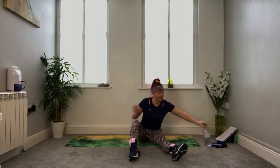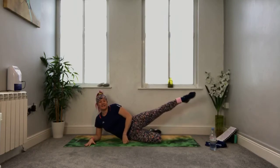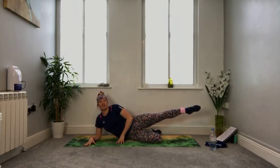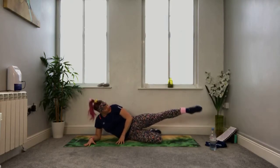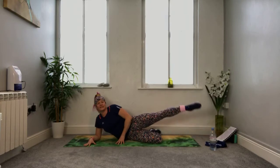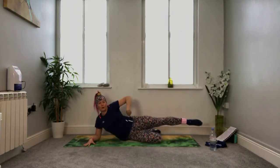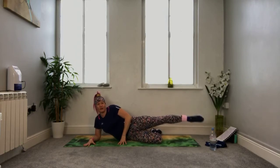Very cool. All right, lie on down, right hip up. To add intensity, you can come up a little higher. Instantly, you should feel more activation. Circles, go. Little rotations. So now we're just above hip height. Take a look down the line of your body so that your top hip isn't rolling forwards or backwards. You've got it stacked, hopefully, right on top of your left. That's it, good, nice. Get ready to change direction in 3, 2, 1.